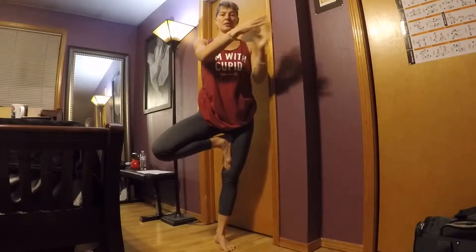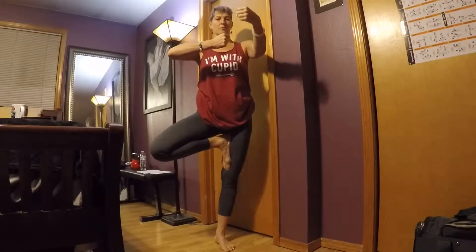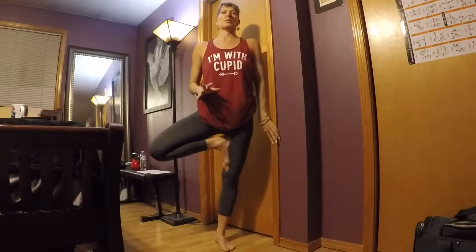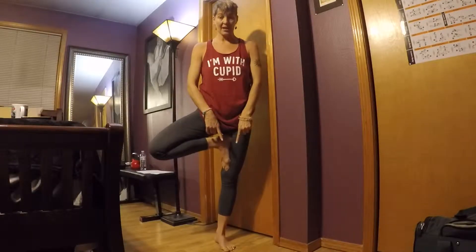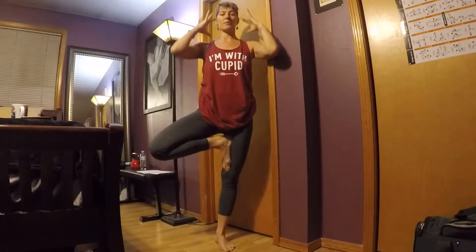My shoulders are level because I've stacked my ribs on top of my hips. There are directions — 360 degrees. So you're not just thinking forward and back, or side to side. You're thinking, where in space are these connected? There's one over here, one's over there — it's going to pull you in all those different directions. Keep pressing down, noticing that your foot is not the only thing that's going to pull you up. It's the balance of the stack and the head on top of everything else.